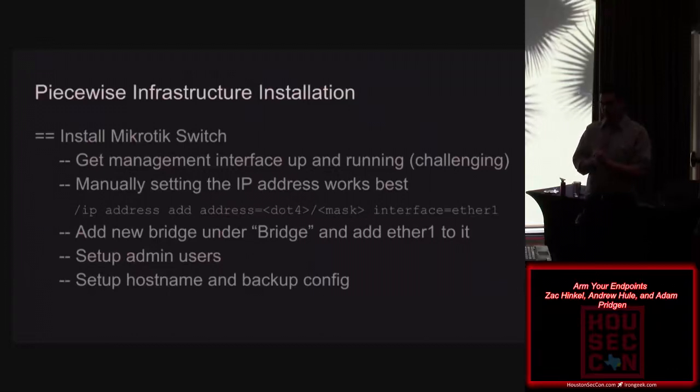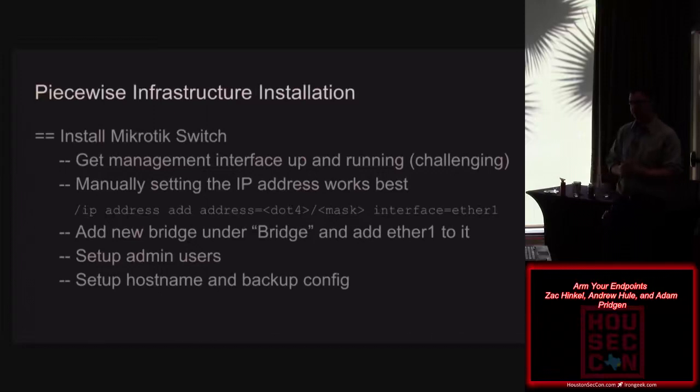I typically leave it in router mode, but I want it in router mode so that I can have a management interface which I can actually connect to and manage it from the web. But I also don't want it to route any traffic. So I have to go in and manually turn off the routing part of it, but I have to assign an IP address so that I can still access it like it's a router. It seems confusing, but it's kind of the way a lot of these layer 3 switches work. It's not unusual for switches as this goes, but it's a little bit harder to set on MikroTik just because maybe someone hasn't planned in the right way to get them to change it.